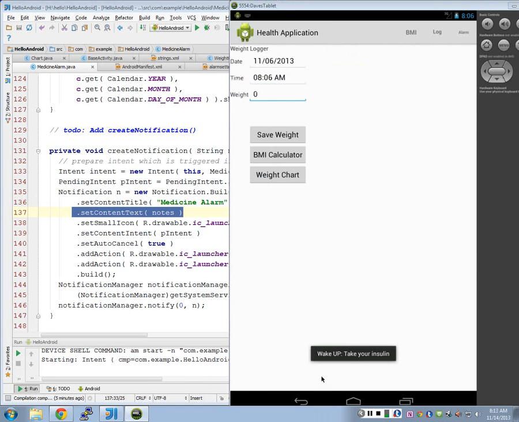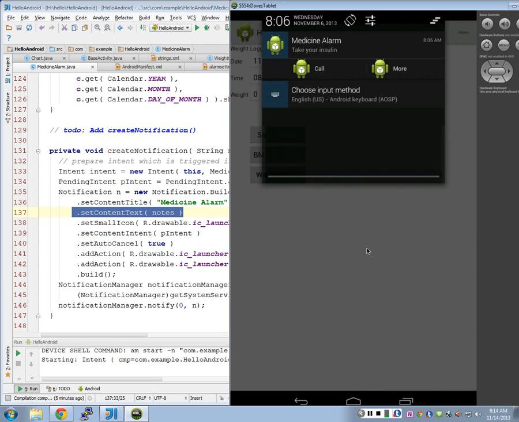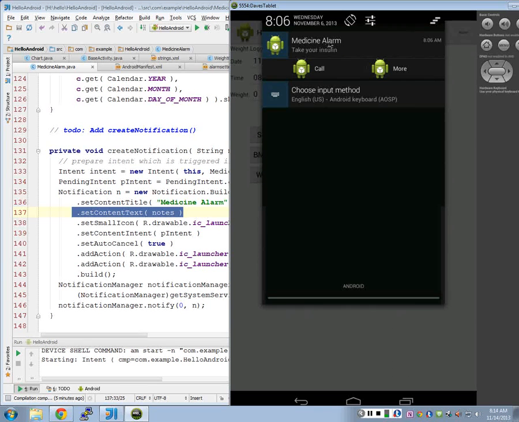Hey, we got it. Wake up. And notice at the top, it created this little icon. See this little icon? Because that's the icon that I used when I set my builder here. You would use your blood drop or whatever you want there. So now when I pull this down, look at that. Got my nice little medicine alarm, and I've got 2 buttons that I could click to go back to the links, and they would do something else. I didn't implement that.